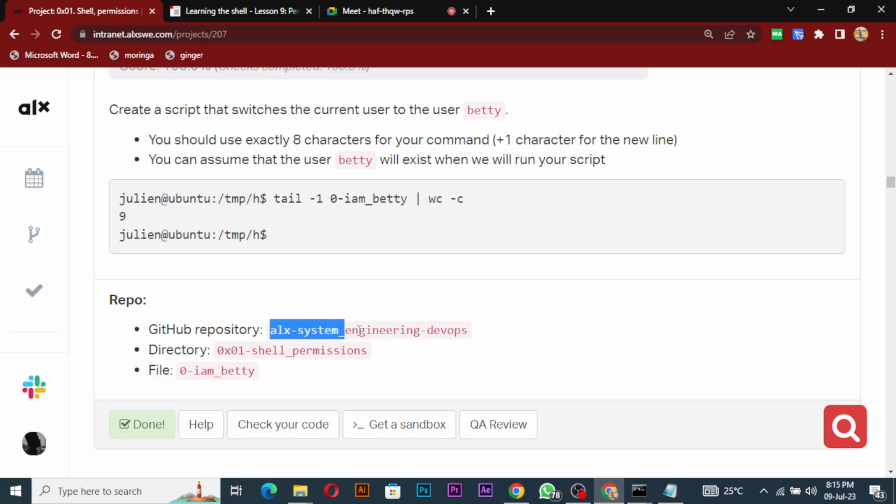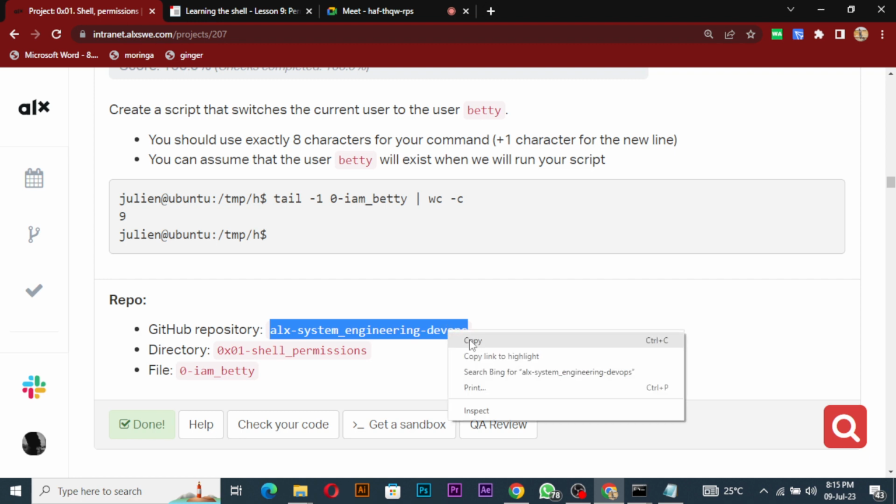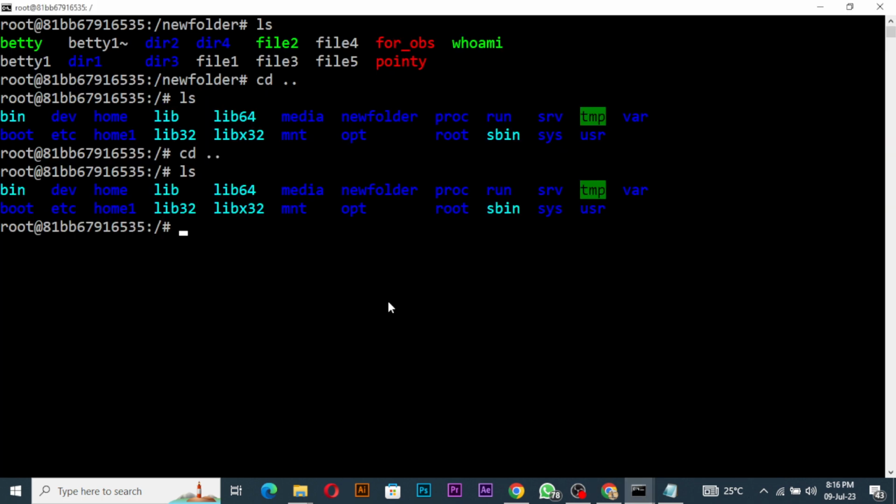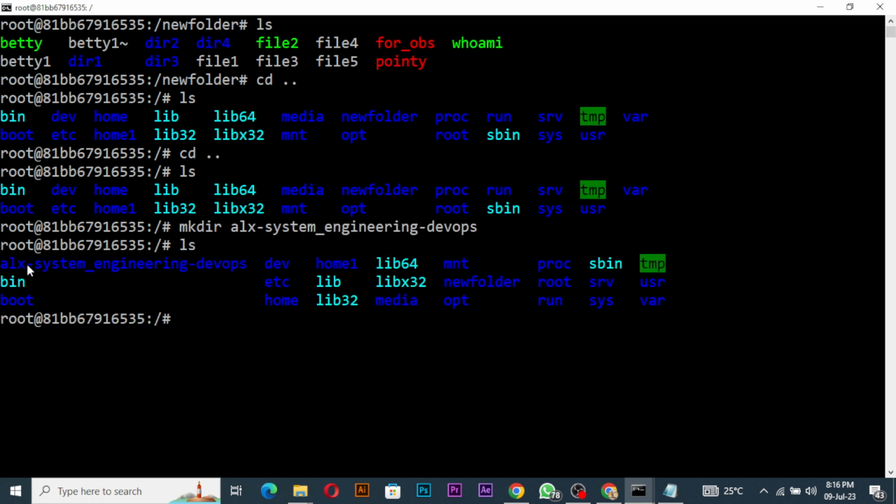When you clone your repository, your repository is just like a folder, right? After cloning, you make a directory. You have this ls, and you are going to have this on your system.